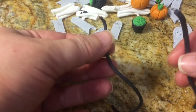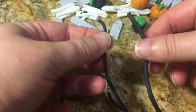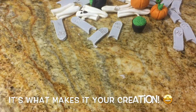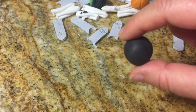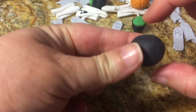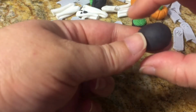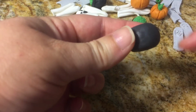So as you can see, here's the two difference in thicknesses for the soap dough extruder. So this one's going to be for the bottom of the cauldron. This one's going to be for the top. But you can feel free to customize it and make it all your own. And the remainder, what we're going to do is just roll a round, small soap dough ball in black, but we're going to squish the top and the bottom, just make a little flat indentation. We don't want it to be completely round. We want the sides to be round, but we want the top and bottom to sit sort of flat so that we can attach the rims to the bottom and to the top.